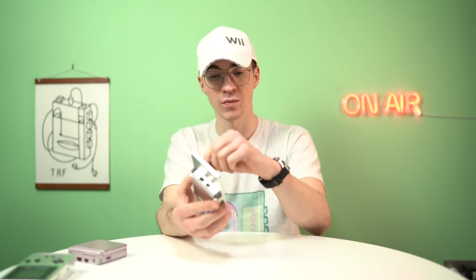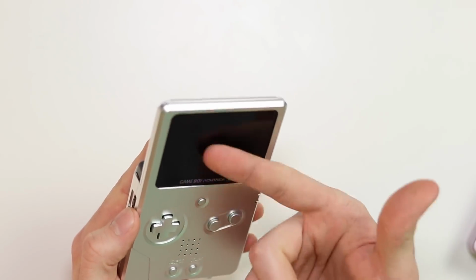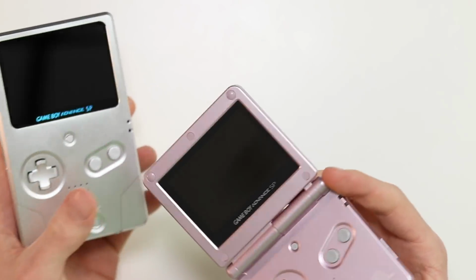If you're going to be spending this amount of money on a Game Boy, you are going to be very careful with it. You're not going to just be chucking it around. It doesn't come with a case, but I'm sure there are many different hard cases, zip-up ones for hard drives or phones or whatever that you can get and keep it nice and protected. So it is obviously more open and exposed, but now we do have things like a glass screen lens, whereas this one was plastic. So I suppose it's swings and roundabouts. It's a nicer form factor, but it is slightly scarier than having a hinge.